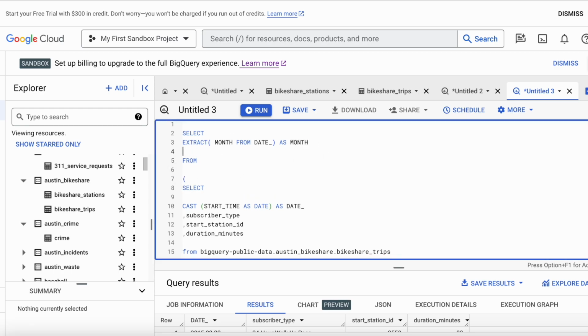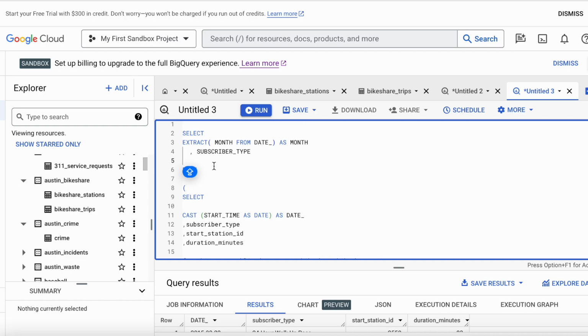And then I'm going to select the subscriber type. And I'm going to summarize or aggregate the duration minutes here.